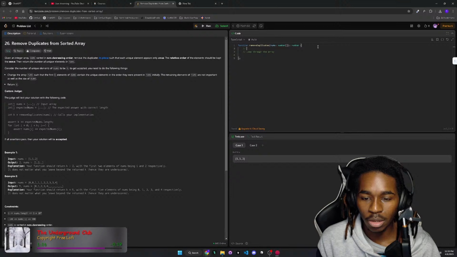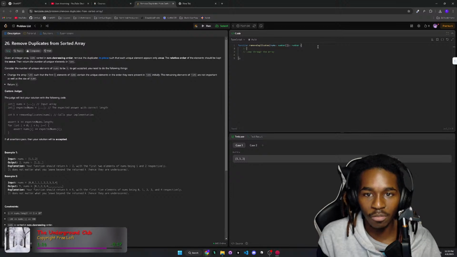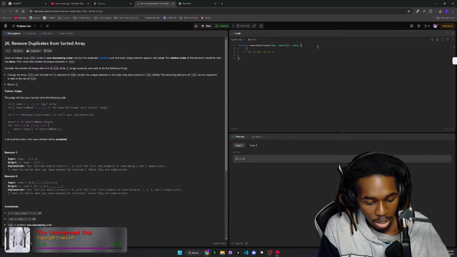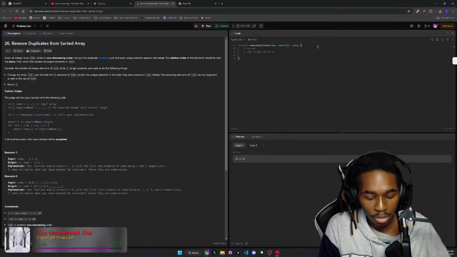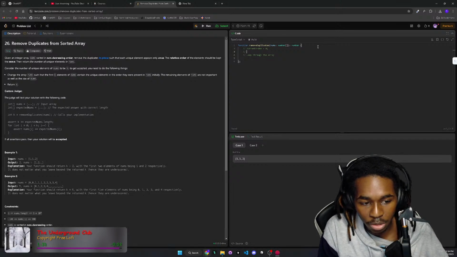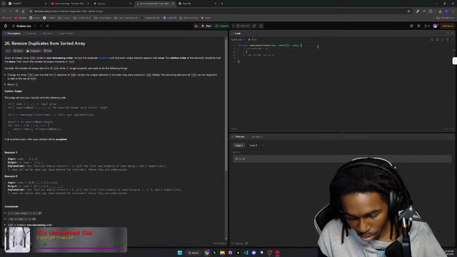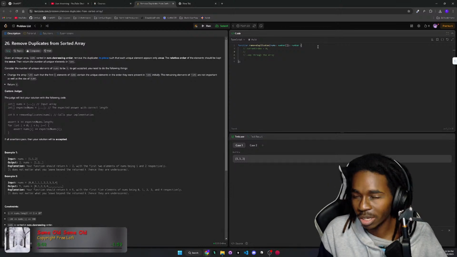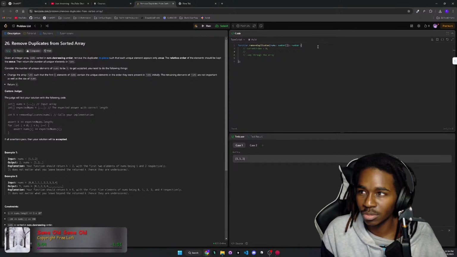So we need to keep track of, I guess, the current index, right? That'll be set to 0 at first. And then we need to keep track of, I guess, the current number, right?